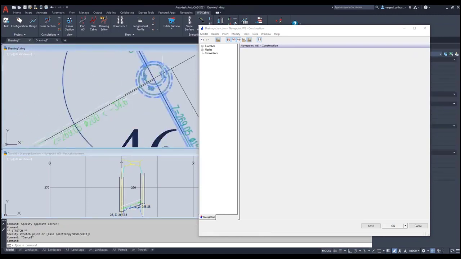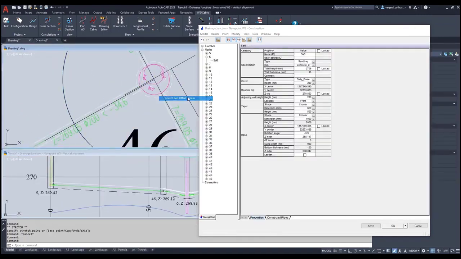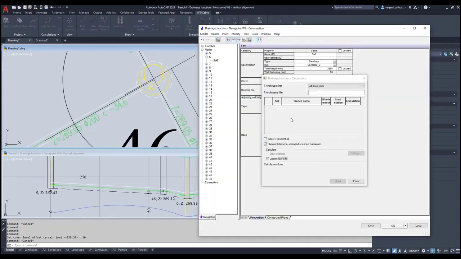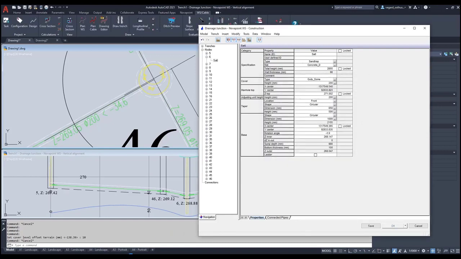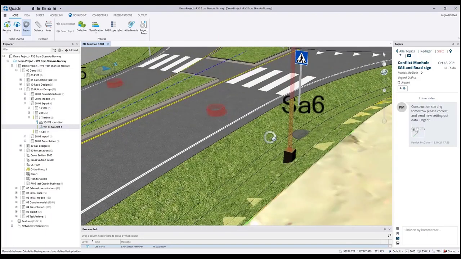As soon as I redo the design, I would need to do a calculation before it's automatically updated in Quadri. And I can of course do this in our own Quadri drawing CAD platform as well. As soon as the calculation is done, we can see that the model has been updated.